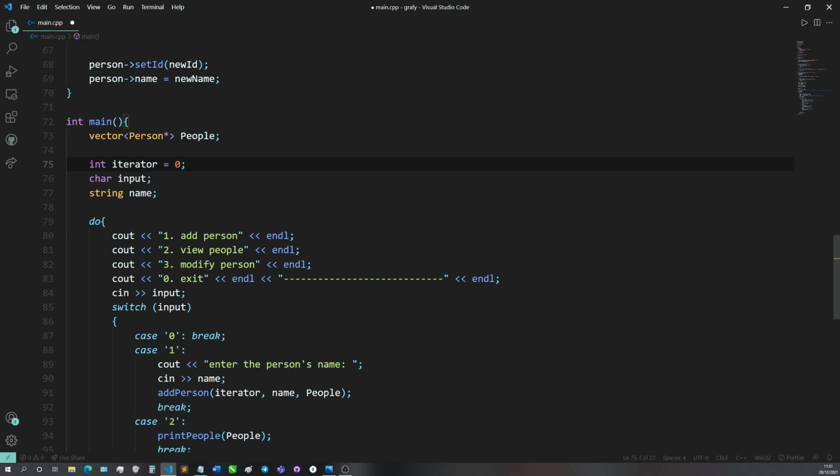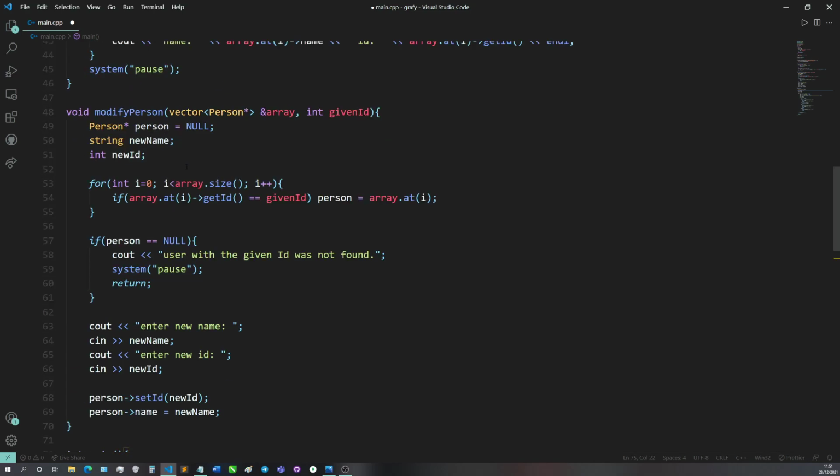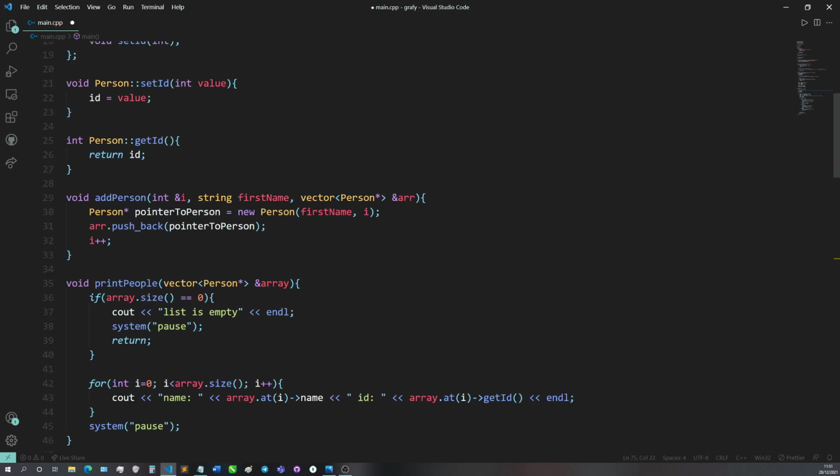So if someone adds a new person, that iterator is used to create a new ID for them. If we create a first person, they'll have an ID of 0. If we create a second person, then they'll have the ID of 1, etc. So we increment that iterator right here in this add person function.